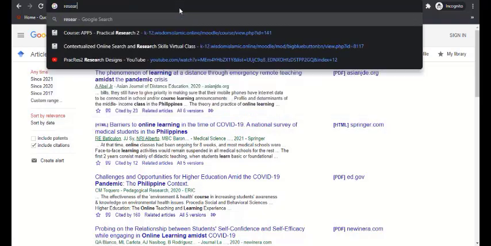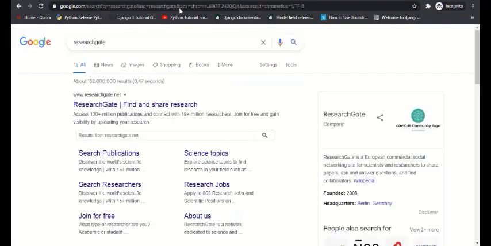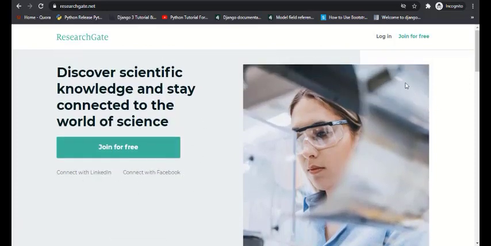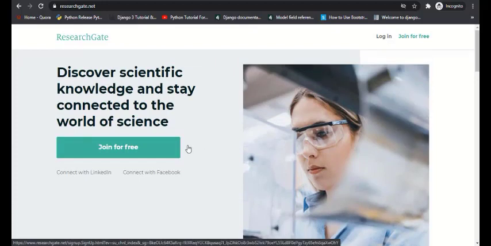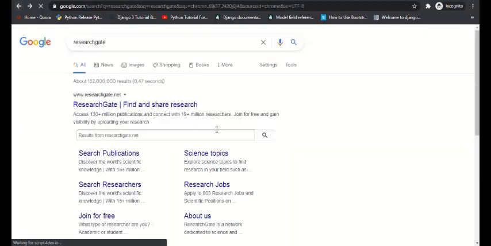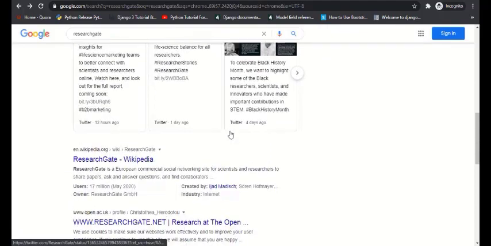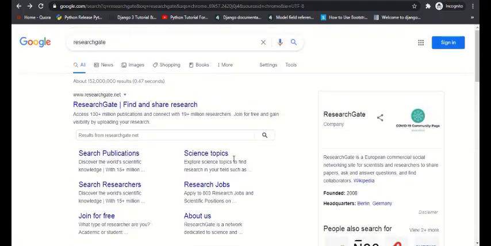Other things that I know are researchgate.net. Yes, there you go. Find and share research. You can join for free, and you can connect with your LinkedIn or your Facebook, and afterwards, you can just, what do you call this one? Find a lot of published articles. Marami pang ibang websites, no? Yung iba kasi kailangan lang ng subscription, so may bayad. But marami pang iba na kayo na pwedeng makita or mahanapan na libre actually. Okay, and it has access to published articles, books, ebooks, and a lot of things that could help you. Okay, so that is the first tip.